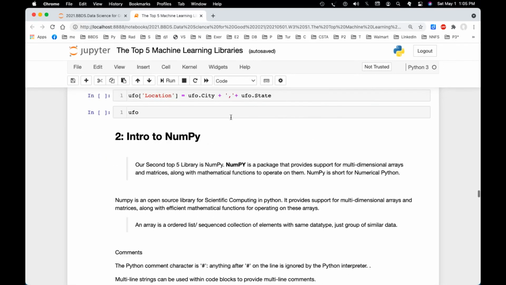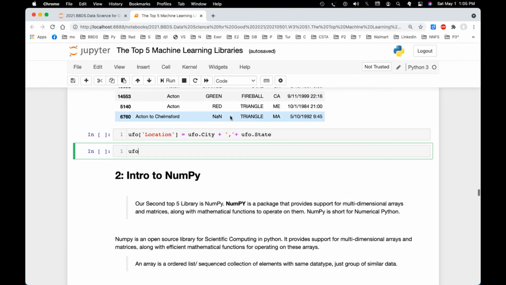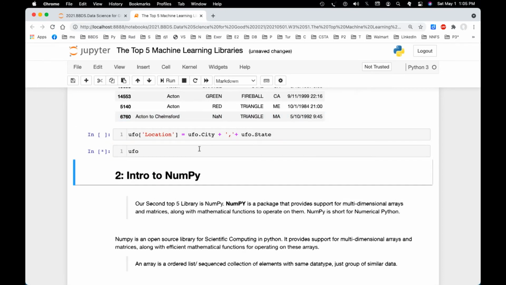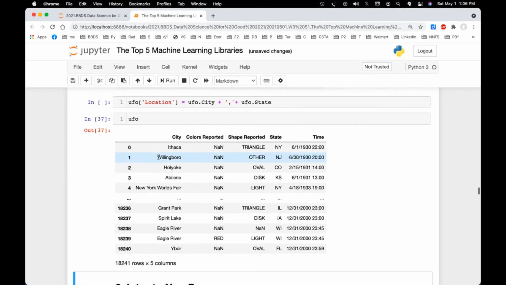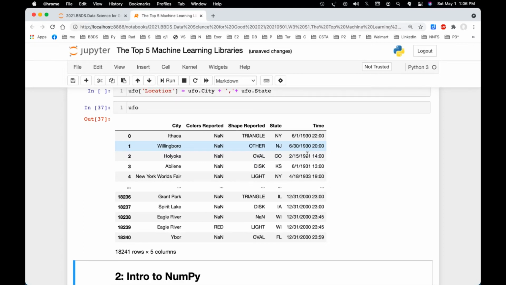Okay, here we go. So this is your intro to Pandas. So Pandas is for data manipulation. We only dealt heavily with, except for that intro one, the series. So if you look at this, this is a data frame. Each column is a series. So if you look at the city column, all of them look like strings. If you look at time, they all kind of look like date time things. Okay. Sounds good.